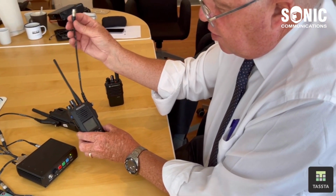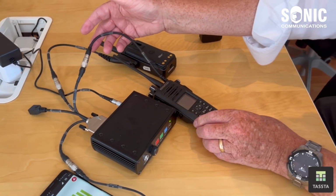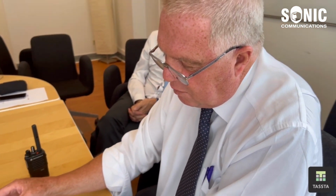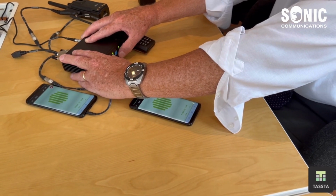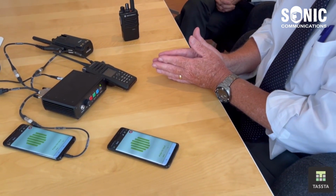We would simply take the third communication device and plug it onto the spare port that we have coming out of the hybrid cable, and then if we wanted to join the third radio into the communications net, then as we've done previously, we would simply hold net C, wait till it flashes, and then join the other two nets in. Likewise, we would join net B to net A, to net C and to net A, and we would also join net A to net C. So we can have up to three different communications devices connected at any one time, and we can select which devices are gatewayed to which devices. It's completely under the control of the operator in how they adjust the configuration of the Tactical Audio Gateway.